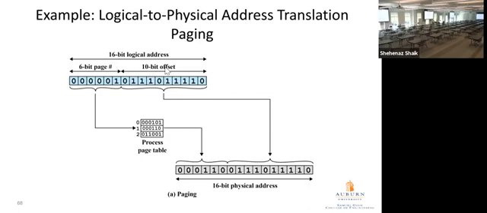So in this particular case, let's say again we have a 16-bit logical address where we have a 10-bit offset to the right and 6-bit page number to the left. From the 6-bit page number, we see that the page number is actually 1. So if we look at table entry 1 in the page table, we see that the physical frame allocated to that page is 6. That gives us the frame number, which becomes the first part of the physical address, and combining that with the offset, we arrive at the corresponding physical address for that logical address.